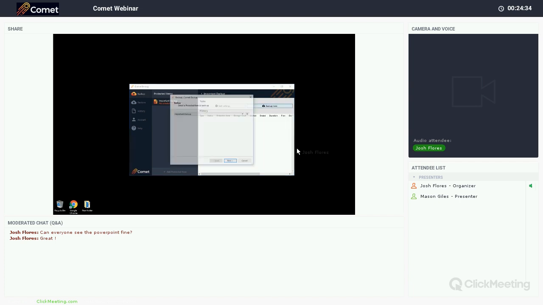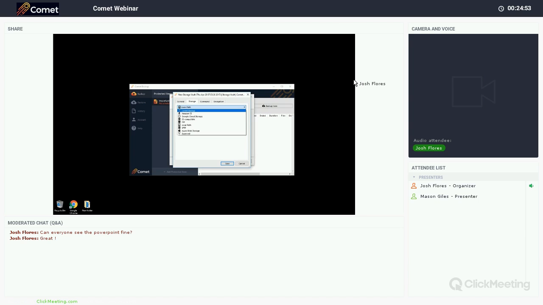So if we're looking to back up something now, we have the option of adding in direct cloud storage locations as well. So whether you want to have this client be going directly to Amazon or Google Cloud or something like that, you can configure this now also for the client. Mason, do you want to have a quick discussion about the difference between having this go direct from the client and the other way of having it going from the Comet server itself?